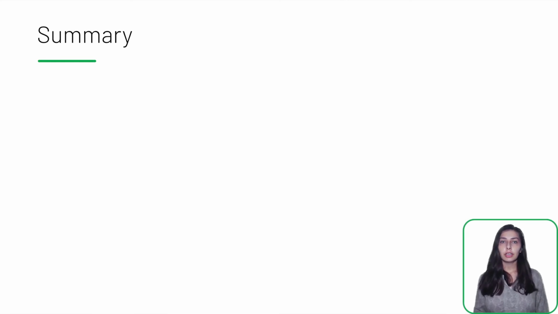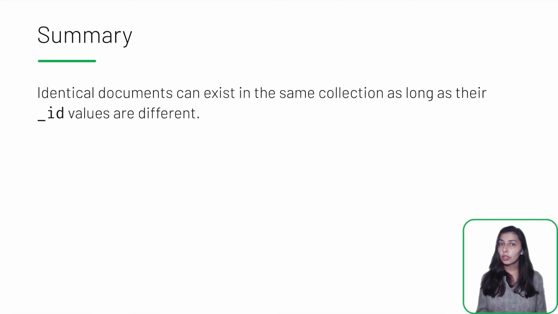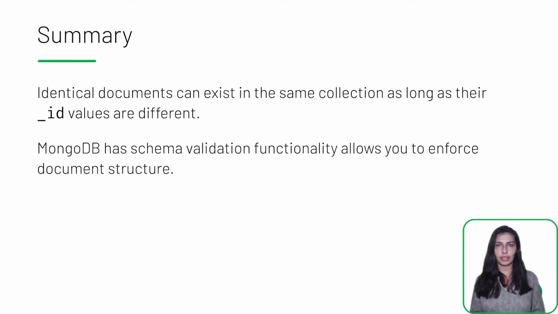MongoDB allows you to have documents identical in their content as long as the _ID values are different between those documents. MongoDB also allows you to prevent inserting identical documents if you choose to manage your database that way. To place restrictions on the document content that is being inserted, you can check out the MongoDB schema validation functionality, which is unfortunately not part of this course. The main idea behind the way that insertion and document structure in general work in MongoDB is that there is flexibility in how you choose to use it, and that's the beauty of it.